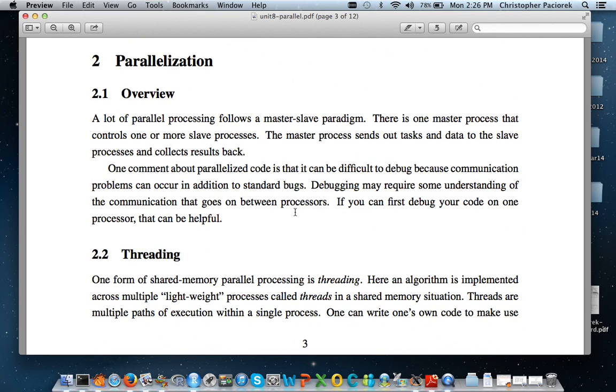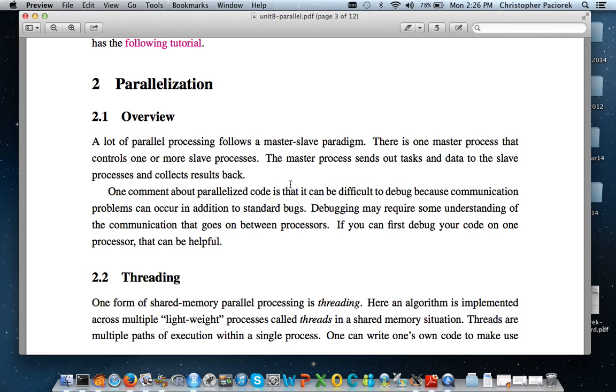There's also a distinction, which I didn't really draw out carefully here, between what might be called a master-slave or master-worker paradigm, where you have one core controlling all of the other cores, and then a bunch of worker cores. The master core tells all the workers, go get started on this calculation. The workers spin away and do the calculation. And then at the end of the day, the master says, OK, give me back all of the results from doing your calculations. And then you have all the results sitting on the master.